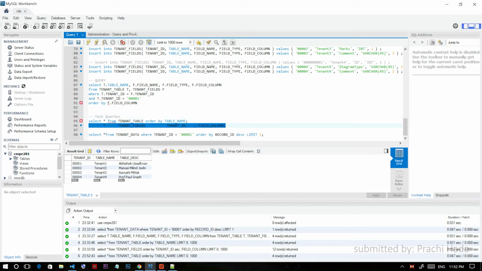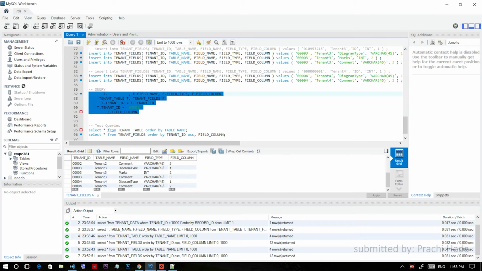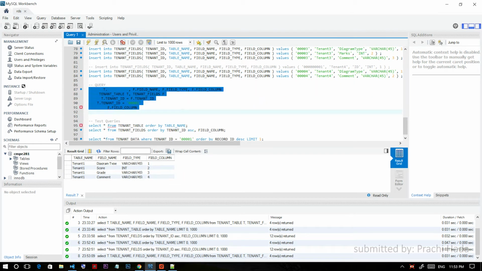So we can also have a look at what fields tenant 1 has and what the data types are. 1, 2, 3, 4. Then we have 3 for tenant 2, and for tenant 3 also we have 3 columns, and tenant 4. So the same similar query would run for us, so we can find the information over there.